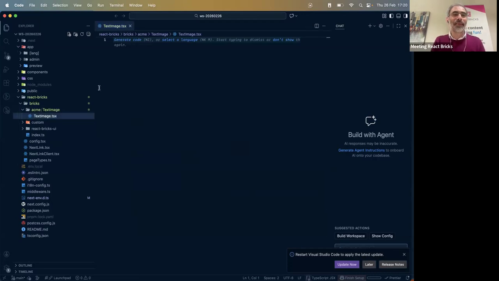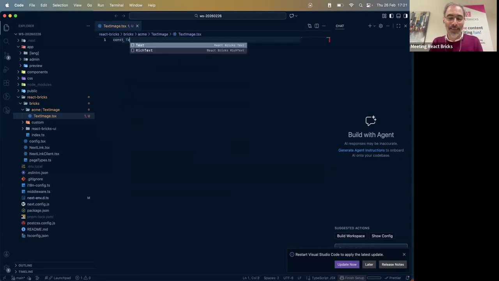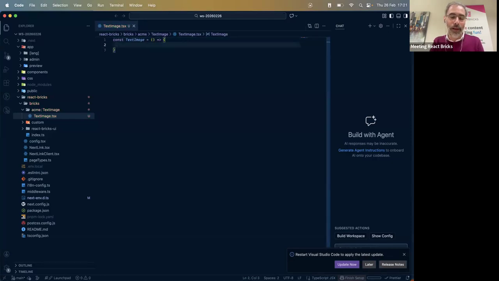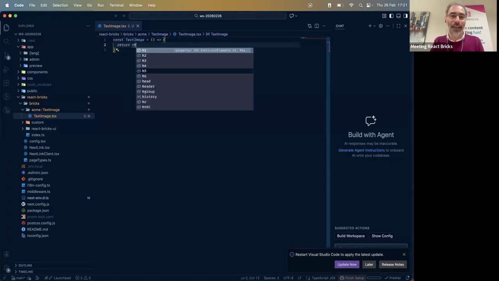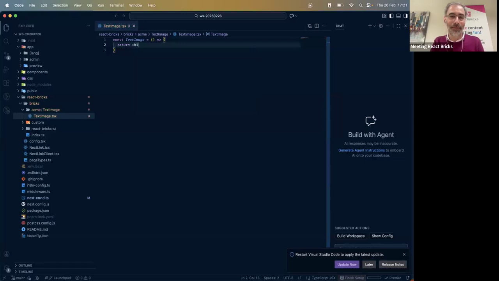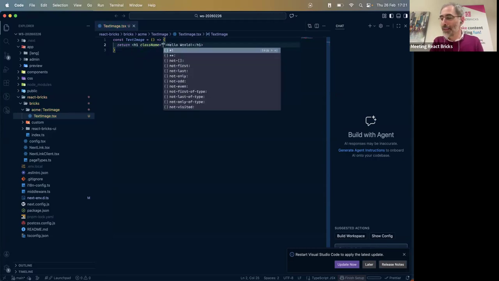Okay. So let's start creating our brick. Let's say const TextImage. And let's start by just creating a React component. So let's return an h1 tag with hello world. And let's make this a bit visible. This is a project with Tailwind already installed.